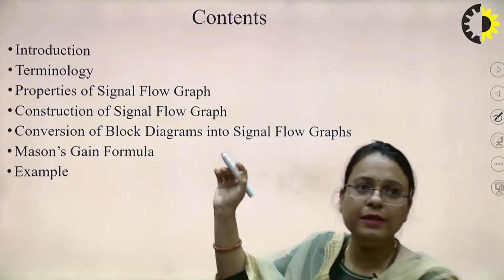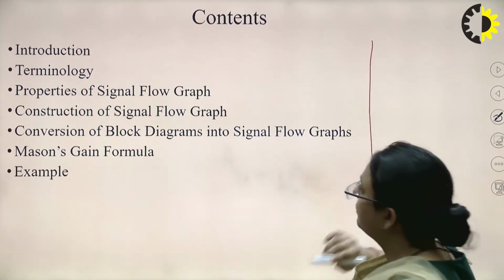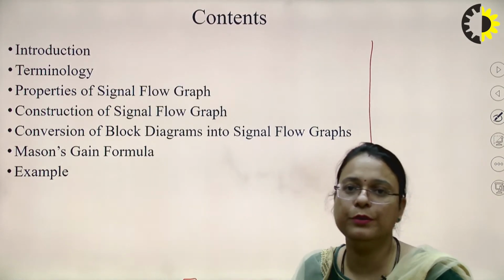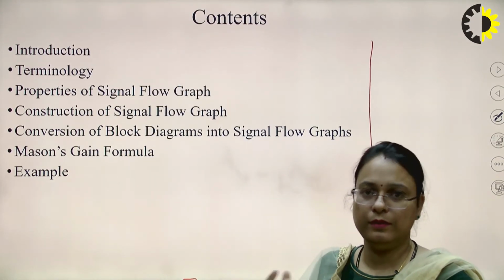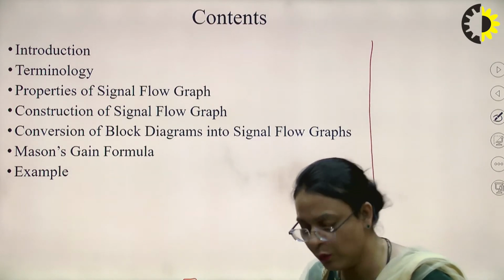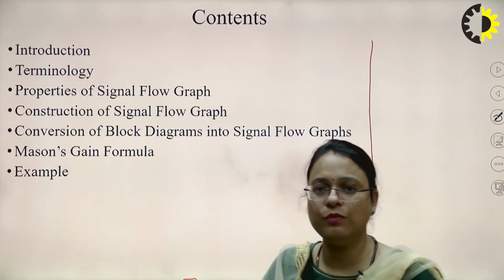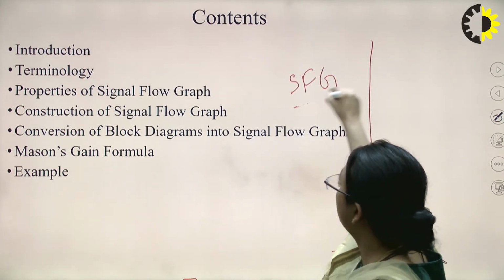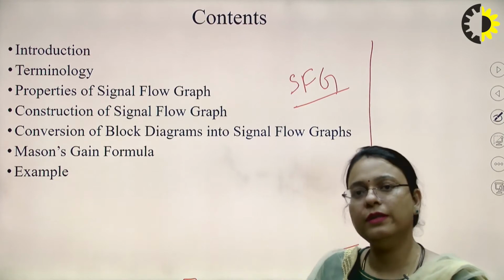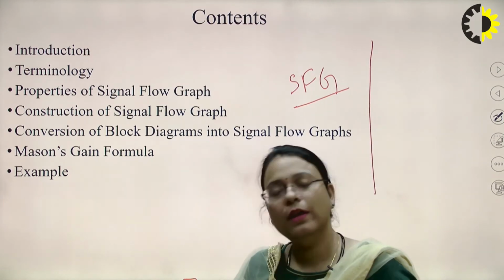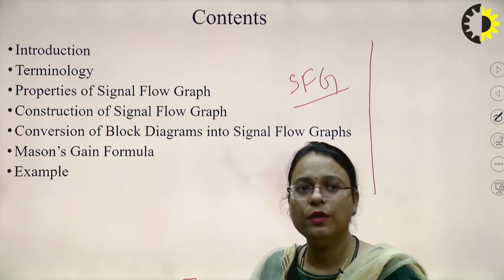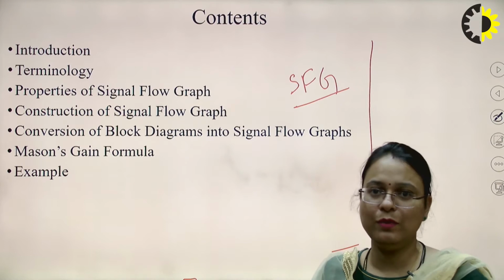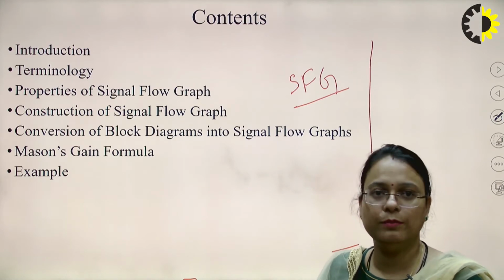So these are the basic contents of today's lecture. First, I have already given the introduction about the SFG. In the next slide, I will discuss the definition of SFG. Signal flow graph can be written in short as SFG. We will discuss what the basic elements used in SFG are, and what the advantage of SFG over the block diagram method is.